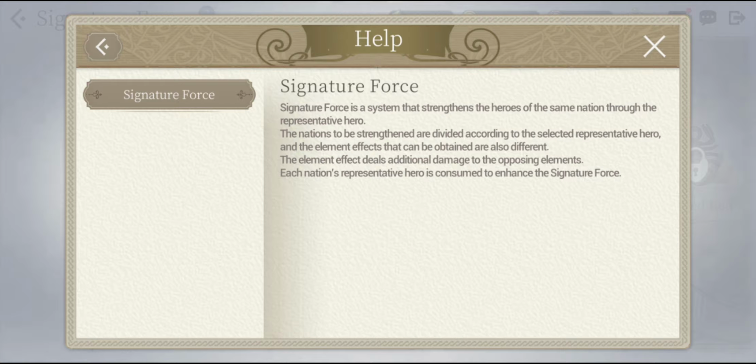Think about it. The nations to be strengthened are divided according to the selected representative hero, and the element effects that can be obtained are also different. The element effect does additional damage to the opposing element. Yes, now guys, the weaker element and the stronger element is a new thing in this game, where the stronger element is going to deal double the damage on the weaker elements.